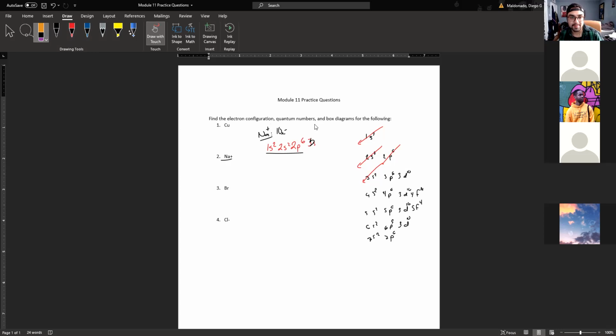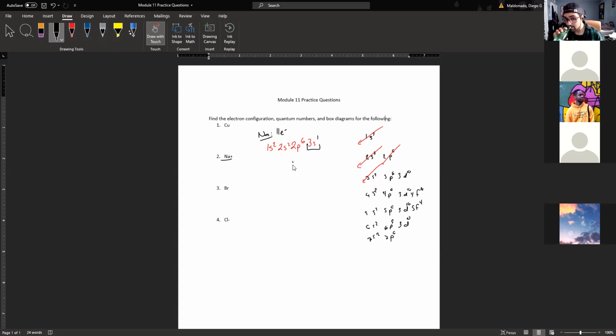And then our quantum numbers. I don't really like the ions, to be honest. Quantum numbers for ions don't really work, so we won't worry about that for ions. We'll go back to the regular old sodium. For our quantum numbers for sodium, what set of electrons do we base it on? The last set. We are 3s1. So what are my four quantum numbers?